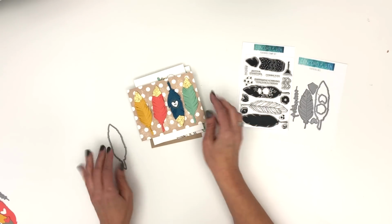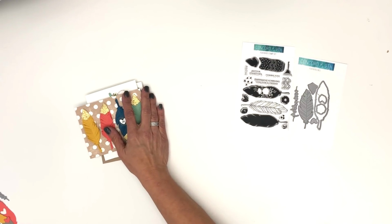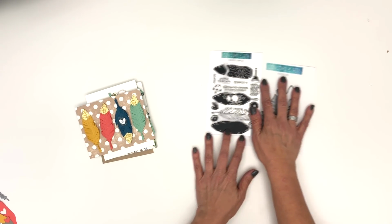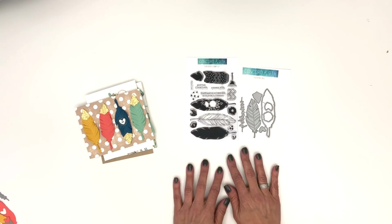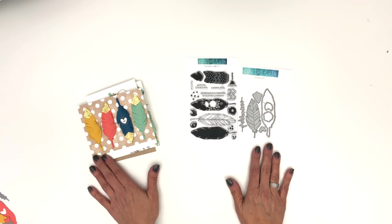So there is a lot that you can do with this set. How do you feel about these feathers? Are they making you as happy as they make me? Are you ready to watercolor or emboss? We cannot wait to see what you create.